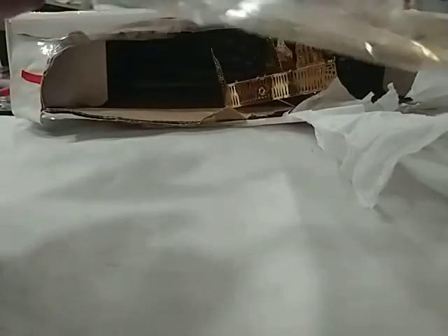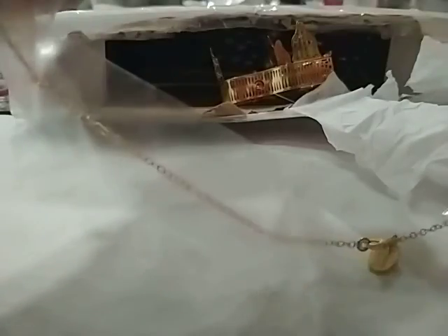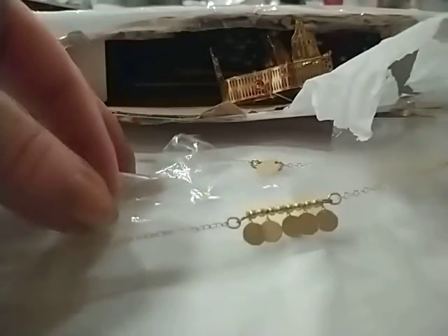I just opened the box so you didn't have to watch me do that. Here's a little necklace — she put it all in here so it doesn't get tangled. It's marked 'Maison Scotch' — is that like a scotch whiskey brand? I'm not familiar with it. Anyway, it looks like a really nice gold tone necklace. There's no other stamp on it. It's spelled M-A-I-S-O-N S-C-O-T-C-H, if anybody's interested.